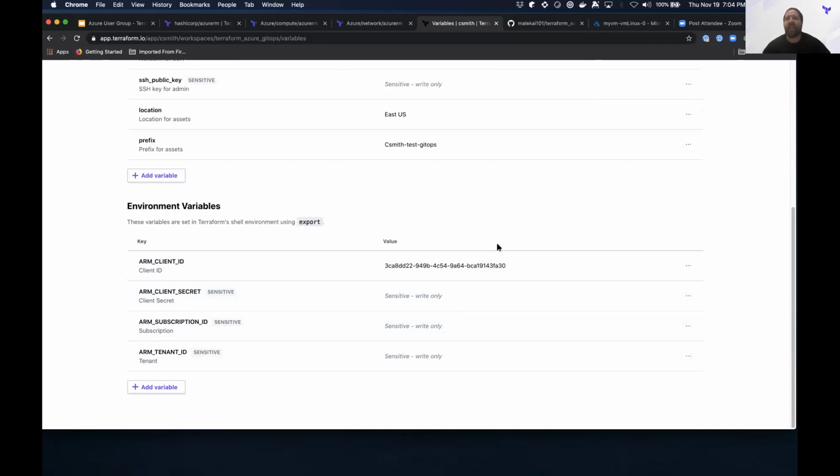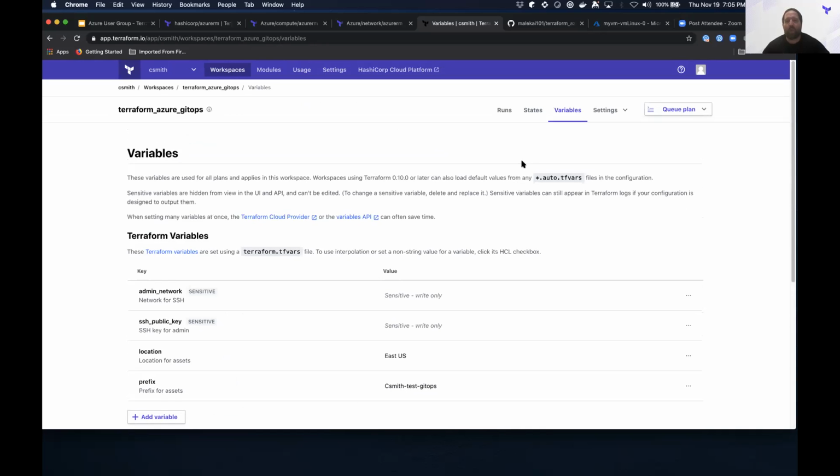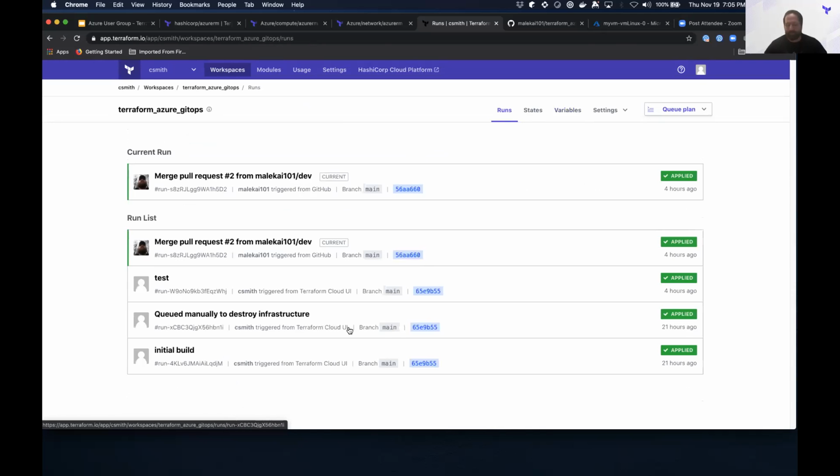So all the authentication and the communication with the cloud environment is happening from the Terraform Cloud environment, and all the authentication is happening here. My users do not need to have access to this web page. This is something that is being centrally managed by IT staff or whoever manages Terraform, and the security is set here. It can be set on a project by project basis. So let's look at what the experience is like for a developer.